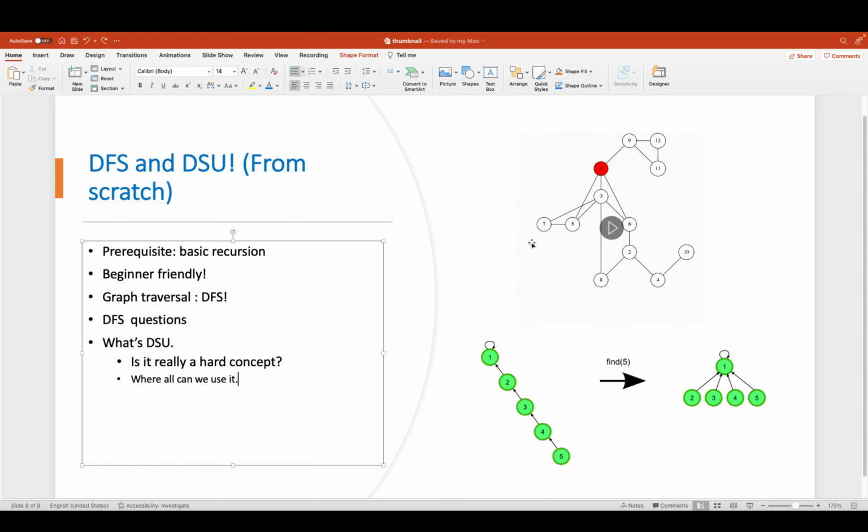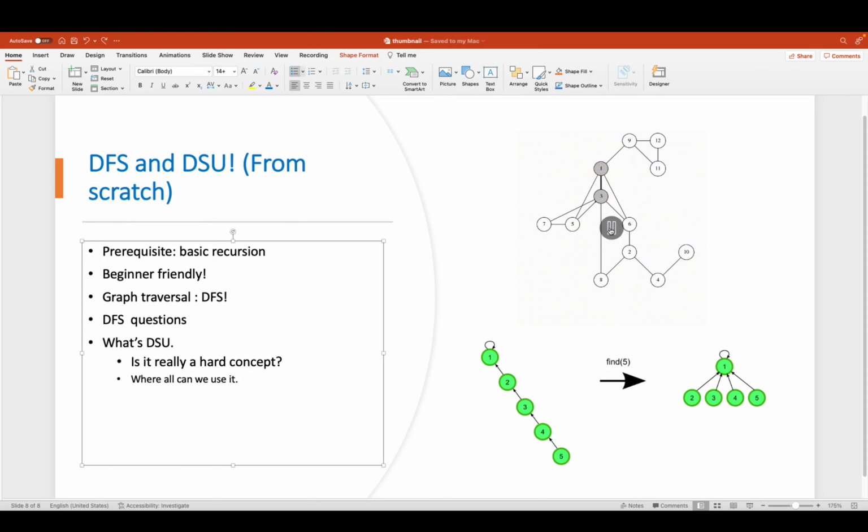That would be helpful. So right now I have this basic video which can actually tell you how a DFS traversal works. Over here, if a node is colored white, that means we have not visited it, right? If a node is colored red, it means we are on that particular node. And if it's colored gray, then that would mean that we have already visited it. So initially, everything is white except for 1 because we are on the node 1 right now. So let's see how it works.